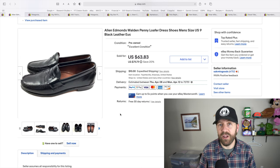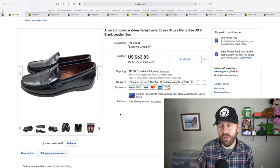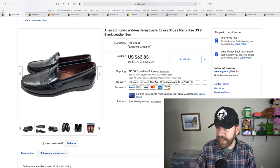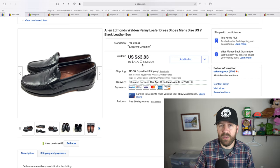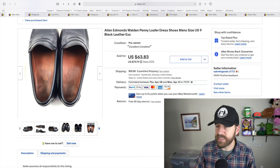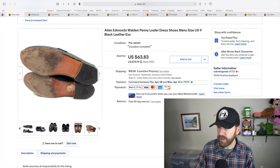This next item isn't very unique but it is a great brand: Allen Edmonds. These were men's size nine penny loafer dress shoes — the Walden style. I had sat on these for a while. I had them listed around $63–$73 with shipping. I finally took a best offer of $40 plus $10 shipping — $50 total. Size nine and sitting for a while, so I just needed to get them out. They were in great condition with some wear on the bottom.